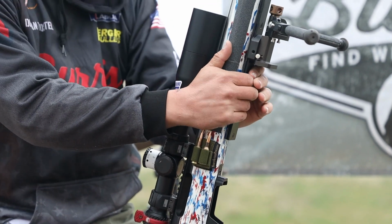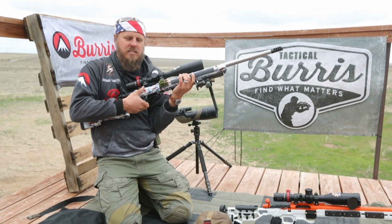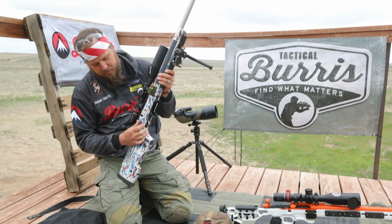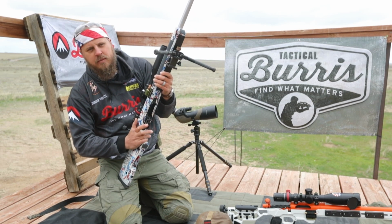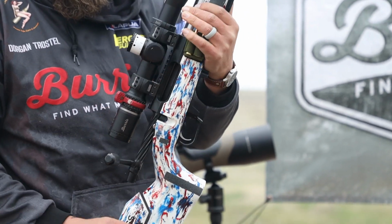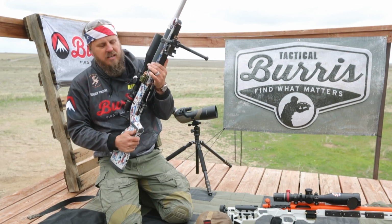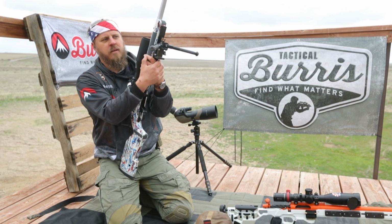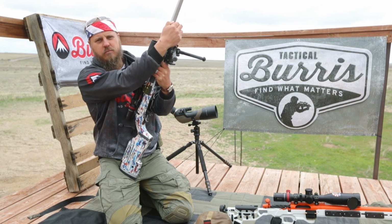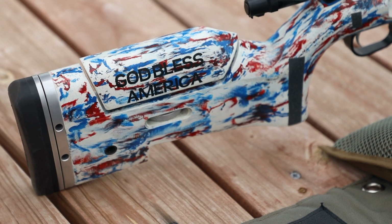Grip tape helps my fingers grip barricades, helps it get traction against barricades so it's not moving around, or a rear bag. I've got grip tape on the grip just so I can, a memory thing so I can be more consistent. I've got it on the bottom and I've got it in the front. I can adjust the stock up and down. There's a dozen different things you can do to make your stock fit you to show your color. I obviously like, my favorite color is red, white, and blue. So there's just tons of options that you can do to get your ideal long-range rifle.